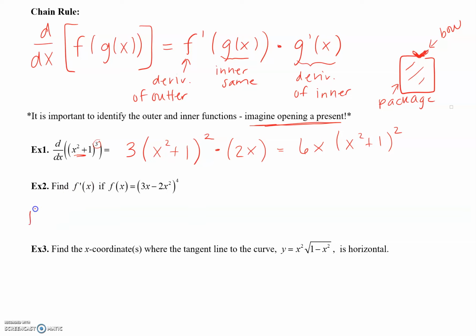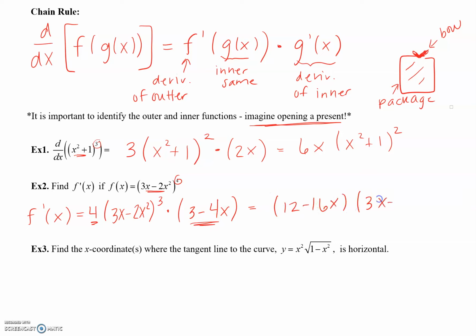Because I was asked to find f prime, I would check your work and make sure that you have f prime equals. My outermost function is the fourth power, so the fourth power comes down. I do power rule. Everything inside is going to stay the same, right, that's my inner function. Times, now I get to multiply by the derivative of the inner function, which was 3 minus 4x. And then probably I would simplify this a little, like I can multiply 4 by 3 minus 4x, and I would call it 12 minus 16x times (3x minus 2x squared) cubed. There's no point in expanding this. This is how I'm going to leave it.